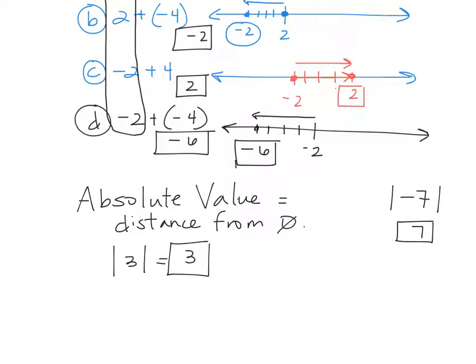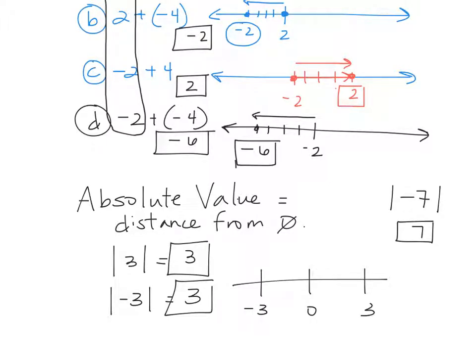That is 3 units away from 0. When you see the absolute value of -3, it's 3 because it's still 3 units away from 0. It's just that if this is my 0 and this is -3 and this is +3, right? This is still 3 units and this is still 3 units. It's just one went negative and one went positive. But the distance away is 3 units regardless, okay? So that's absolute value, which is what's going to play into how we do this adding and subtracting, okay?